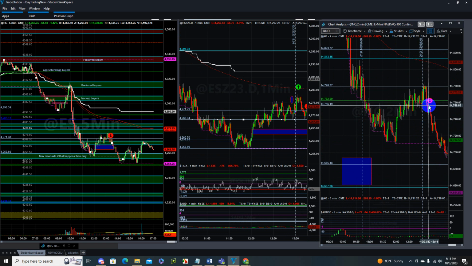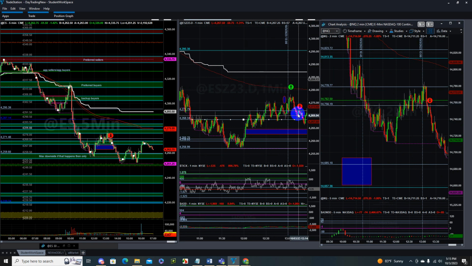Up, did not close above it, right? Look, did not close above it, right? That's where your short comes, right there, in both of them. Now you can put your stop here peacefully, or here also, and if it goes further down, you can move your stop right above this area and then relax. Okay, so NQ same thing.